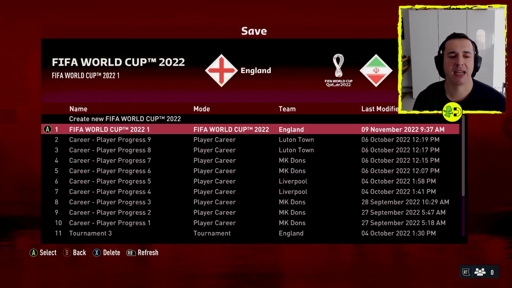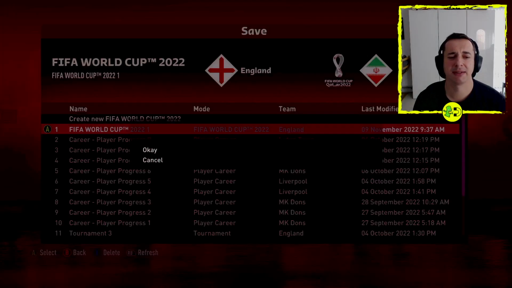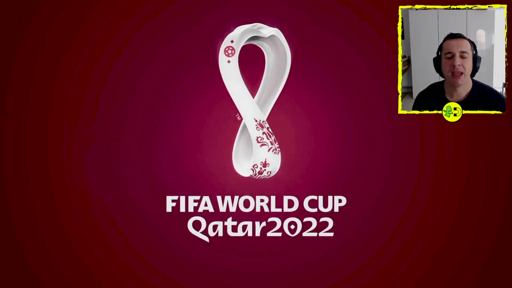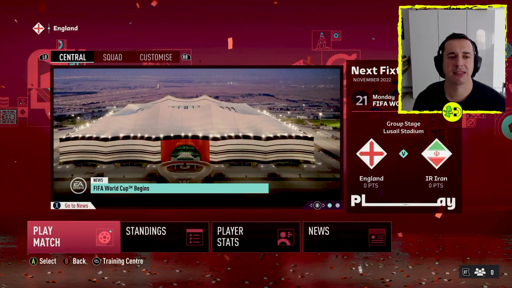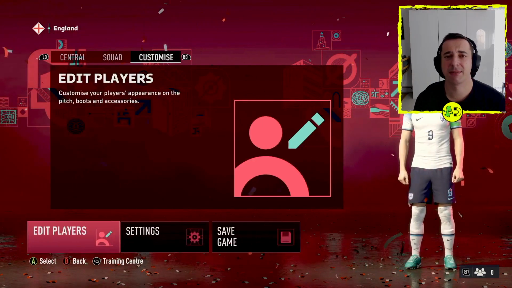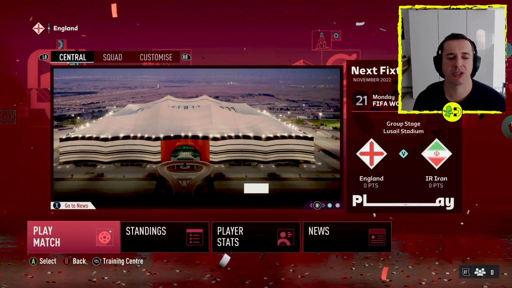It'll tell you to do a save mode here, so I will override this one where I won the World Cup, and you'll do it again. No, this one wasn't actually. I did it on another mode, so it's fine. You then get your little sequence here telling you about the Qatar thing here. You've got all of the stadiums. You can go into your squad here, so you can see the England stuff. And this is similar to other modes in FIFA 23, so I don't want to bore you too much about it, but just show you how it works.